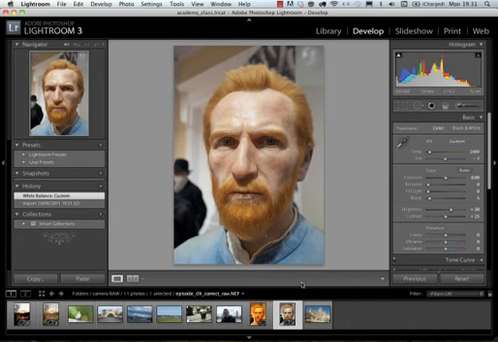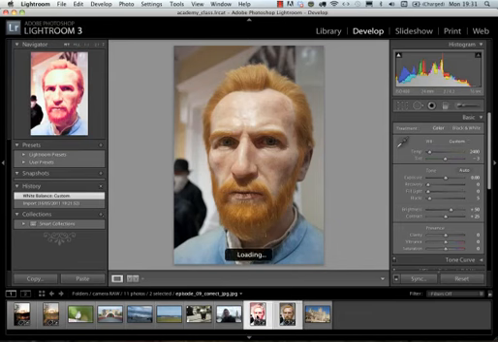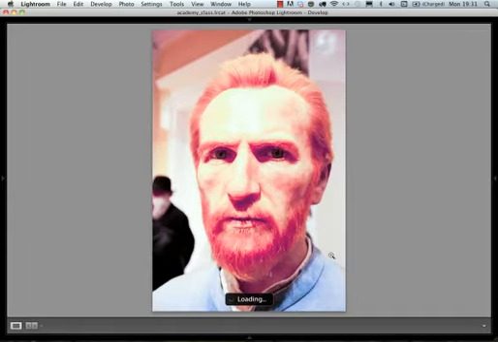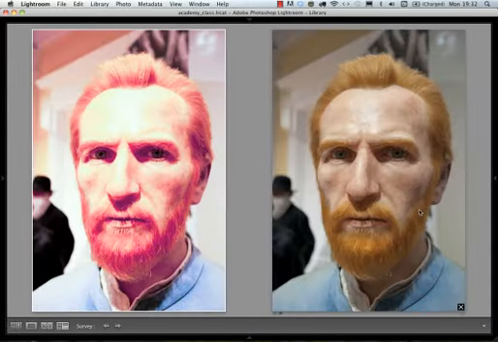Let's just see what happens if we do the same thing with JPEG. Again, I select both of them and I click on Sync, and I synchronize it, and that's what we get with the JPEG. Okay, so again a huge difference. Let's just see again side by side the two images. I select them, and let's see. So again, JPEG and camera raw after the same changes. Again, a huge difference. Okay, this is something that you can't use for anything, but this one is perfect, even though it was a very out of balance image.